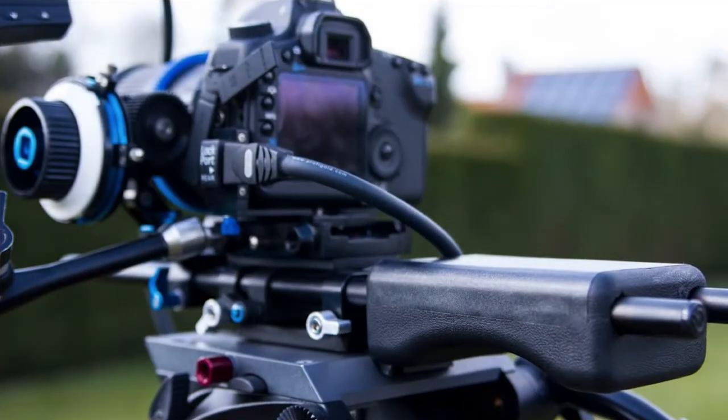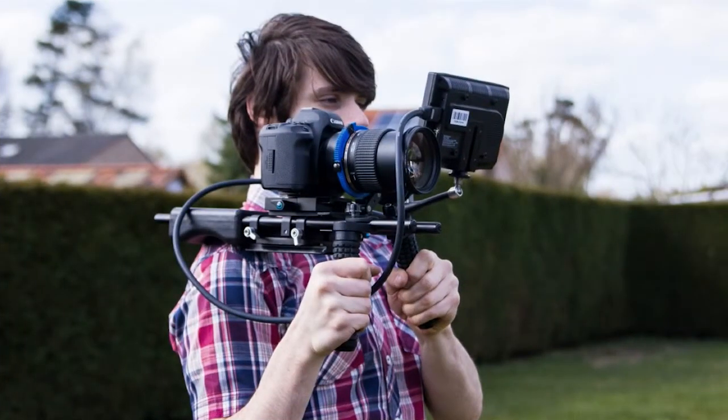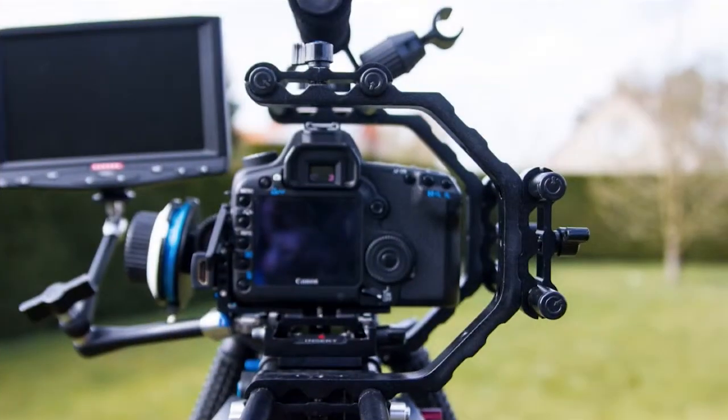Then the next thing you probably want to add is a shoulder pad whenever you want to do shoulder shots, handheld shots. And it comes with these two handles, and you can see me standing there. This is a very basic shoulder setup. And if that suits you the best, then really only use that small setup. If you want to work fast, this doesn't weigh much. This is a great solution. But we can add more, of course.